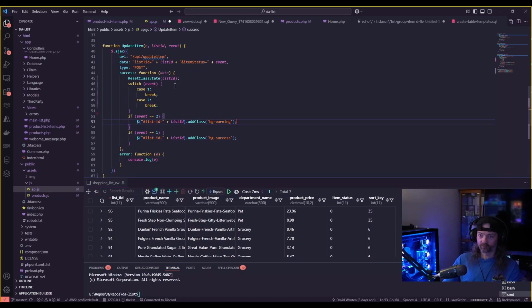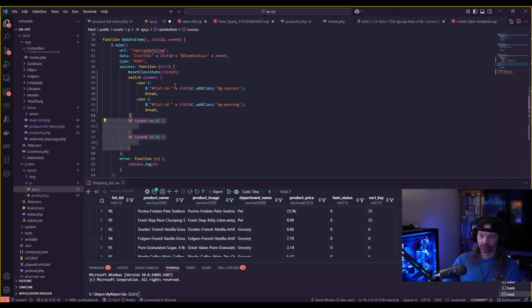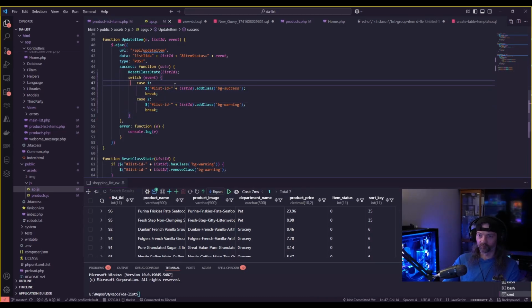So if the state is 2, it's warning. The state is 1, it's success. Switch statement's going to be a lot clearer and a lot faster. We don't need a default, right? No.